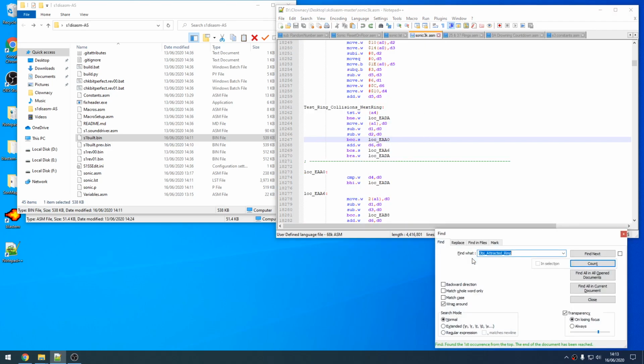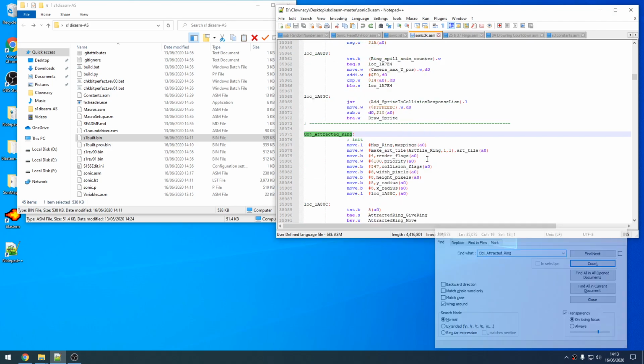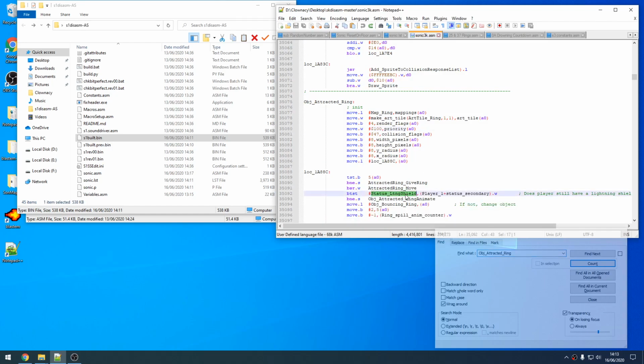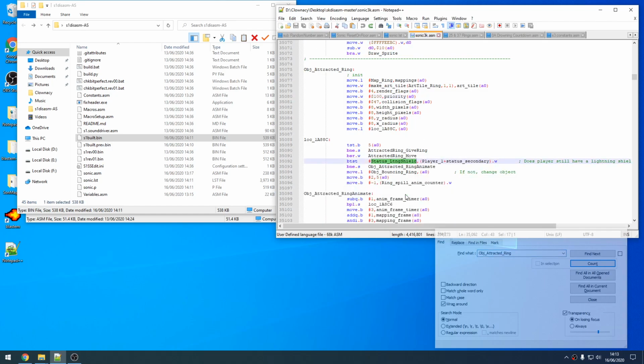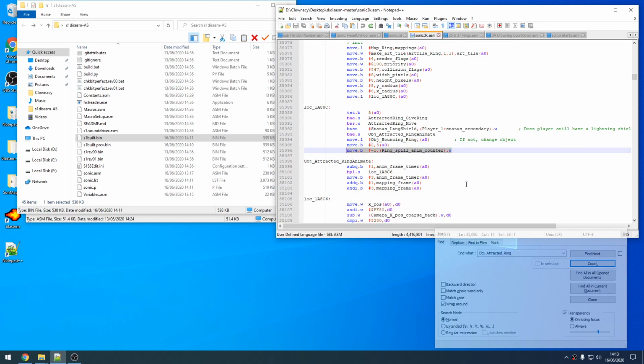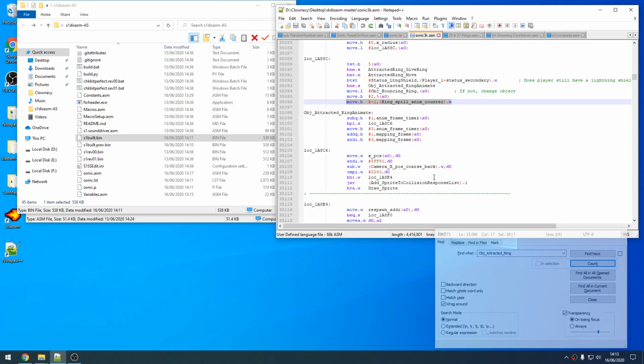If we come to attracted ring, it checks if you have a shield. If you have a shield, it replaces the ring with a dropped ring. It sets its routine, and it sets the spill animation counter. And then it animates? What the hell?